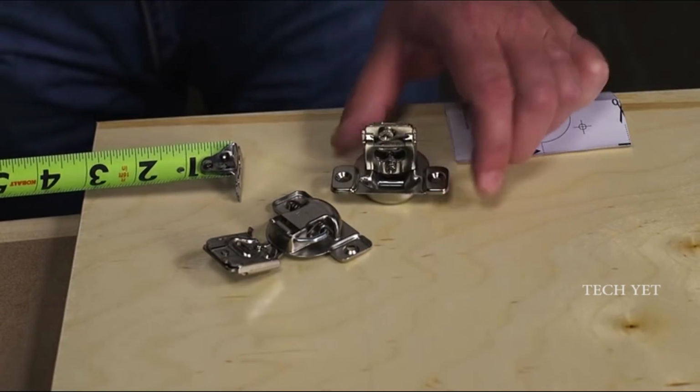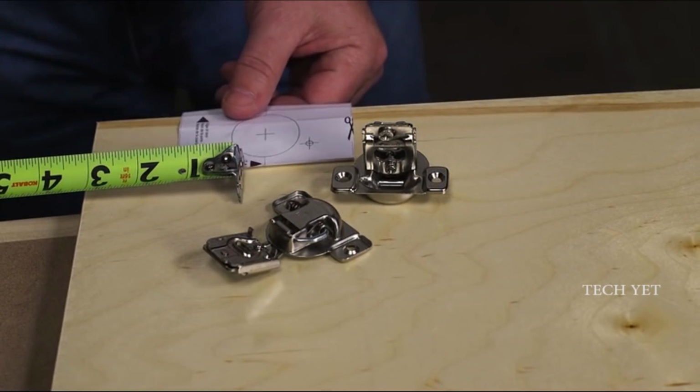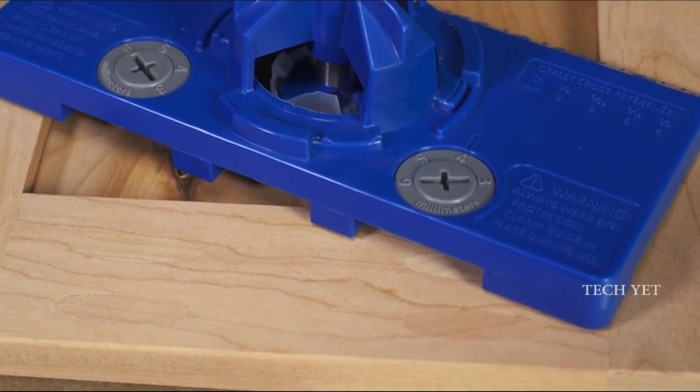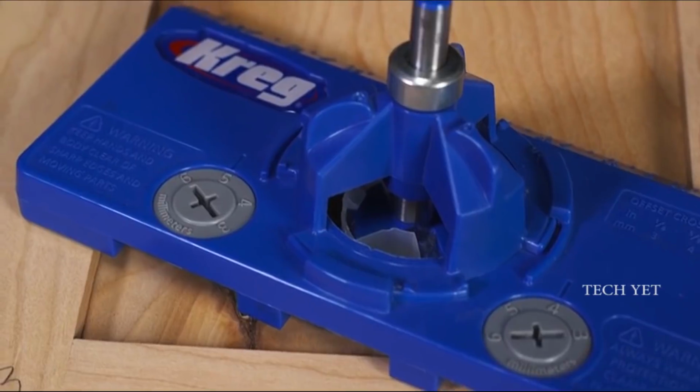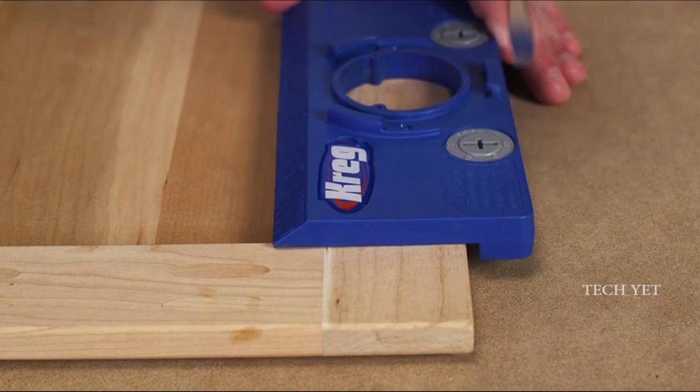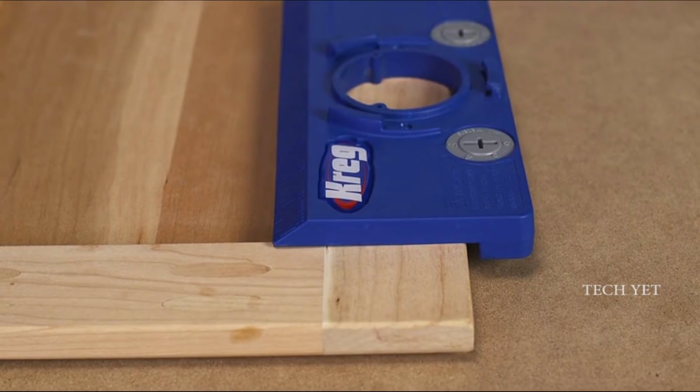Usually, you just have to read the hinge instructions, measure, and hope for the best. But the concealed hinge jig has indexing cams that take out all of the guesswork and uncertainty. Just turn the cams to the appropriate setting and the jig will be perfectly positioned when you place it against the edge of the door.